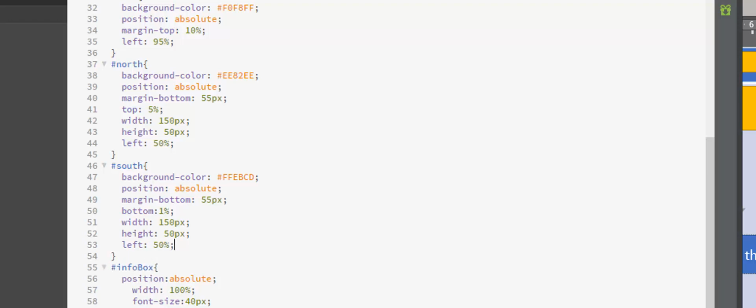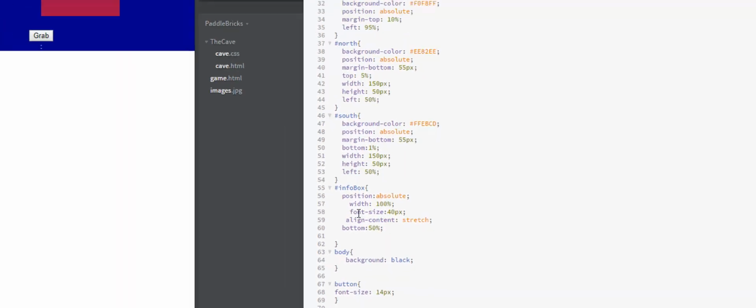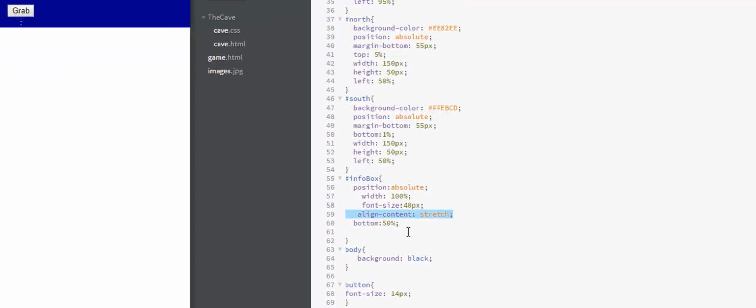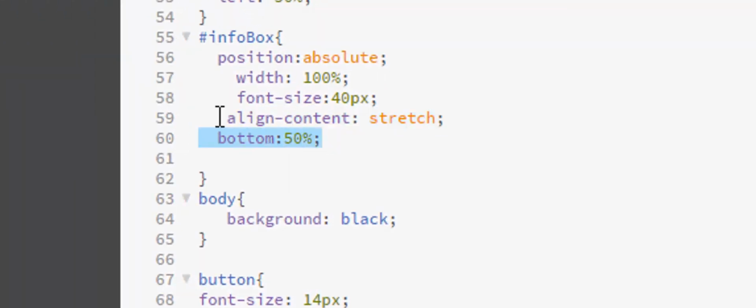And then when we look at the info box, that's that box down here with the colon on there. That's the info box that I want stretched out in the center. And I want it 50% from the bottom, meaning from the bottom of the div, going upward. So I want it somewhat in the center as it could be, depending on the size of the browser.